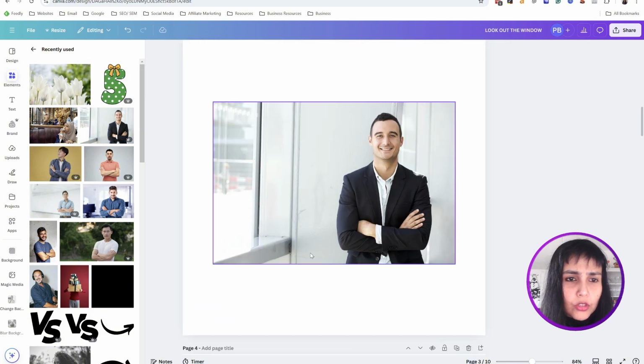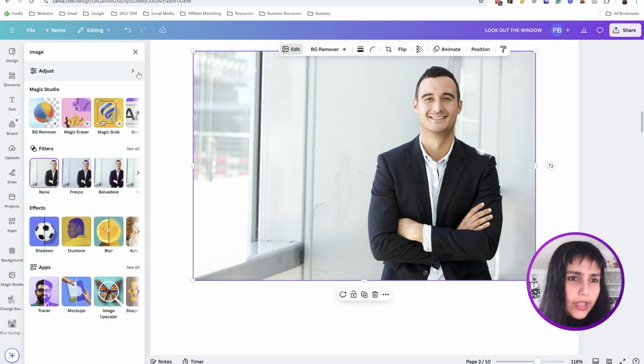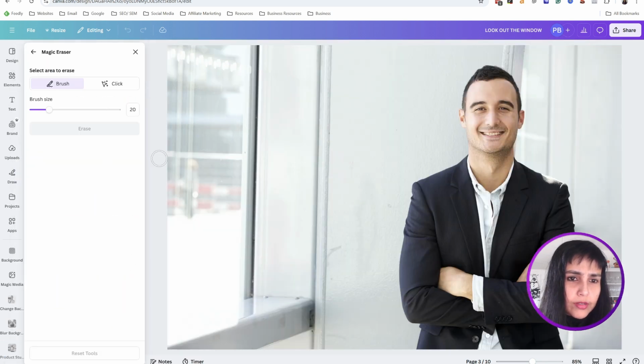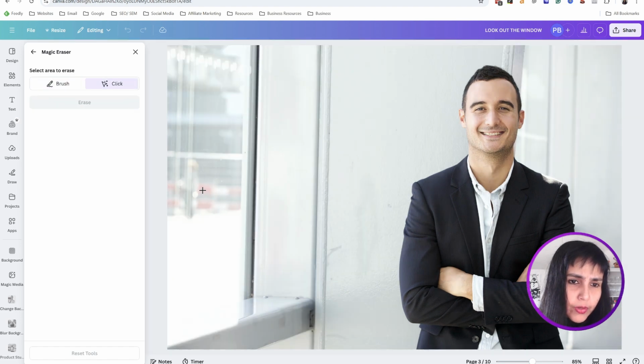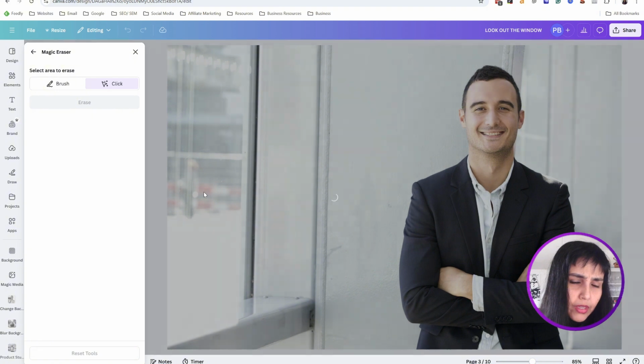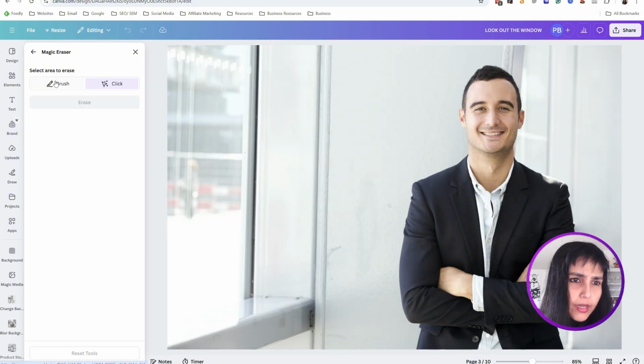Now, if I zoom in, you will see that there is some construction or some bars over here in the window, and I don't want that. So let's say I go here, and you go to Edit and Magic Eraser, and you select that whole part. Let's see, a click may not do it so well here. I think it might select the whole background. So I'm going to deselect it. In this case, the click doesn't work, but the brush will work. So now I take that.